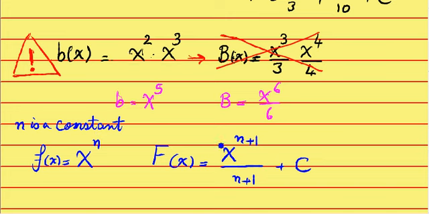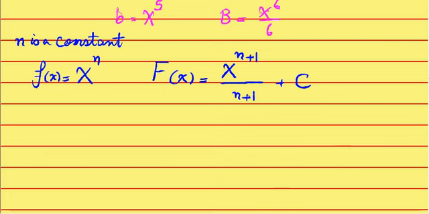Second thing, there is something a bit problematic about this answer that we are writing. Whenever we write a fraction, we have to guard against dividing by 0. When would it be that we would divide by 0 here? Well, if n was minus 1, this expression would not make any sense at all. So our next example is to look at the function x to the power of minus 1, better known as 1 over x.